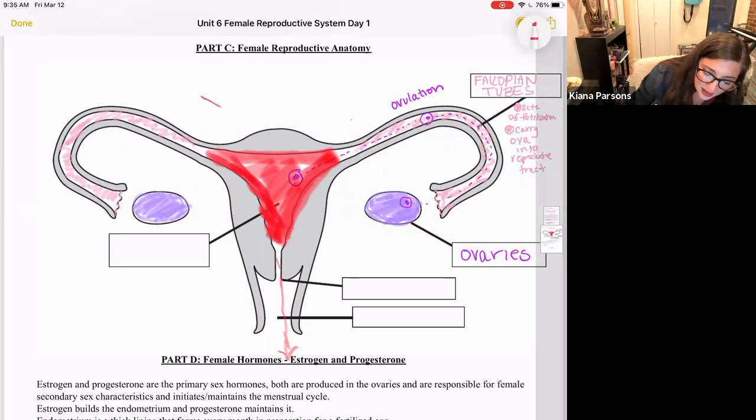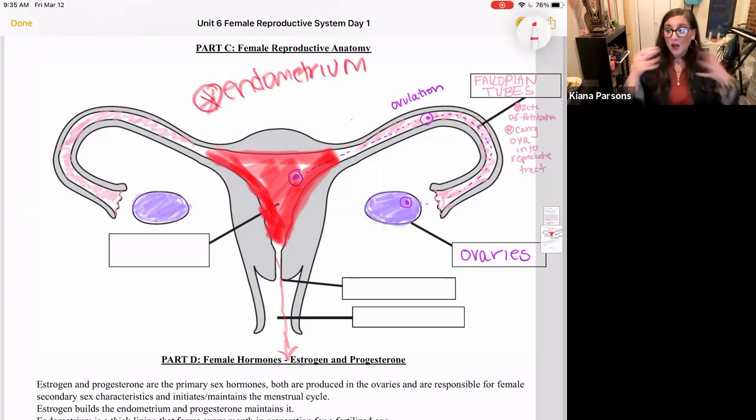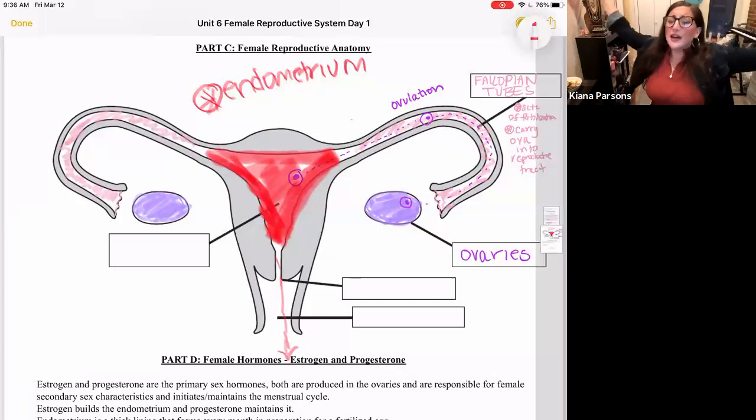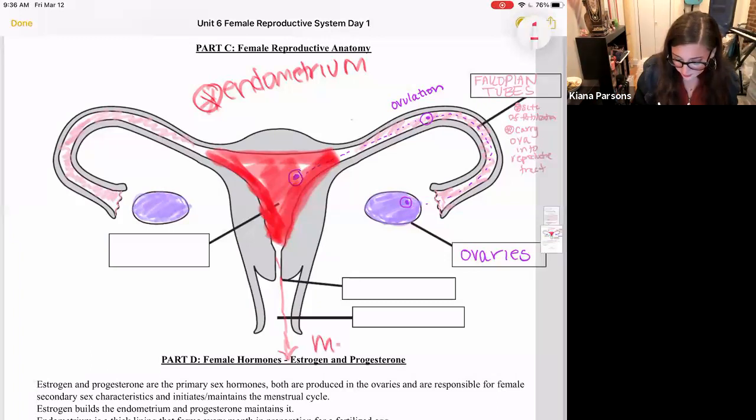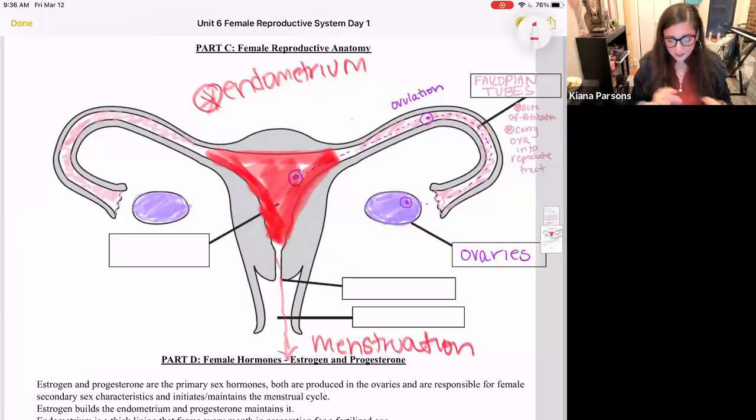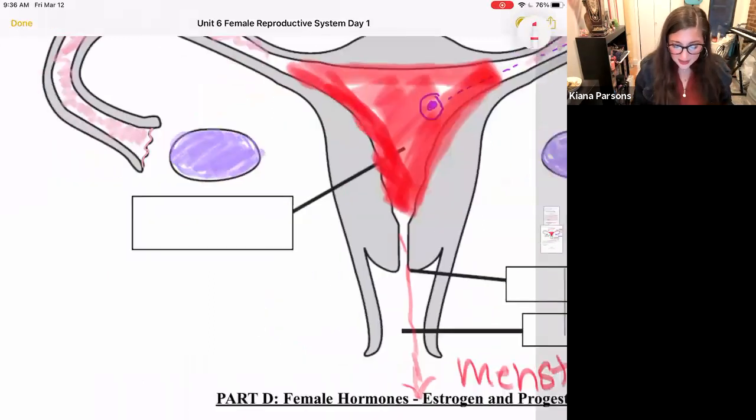So again, in the uterus, we have the production of endometrium, which is, this is my analogy, okay? So every month, your uterus gets very excited. There's going to be a new baby. So she's building the nursery, she's setting up the crib, she's hanging the mobile, she's got the toys, she's very excited, she's nesting. Then she finds out that there's not going to be any baby. She's hysterical, she freaks out, she tears everything off the walls, takes everything out of the crib, and throws it out. And that is menstruation. So that is the uterus.